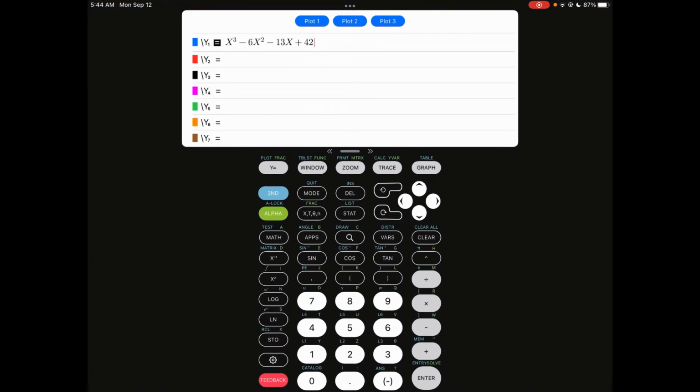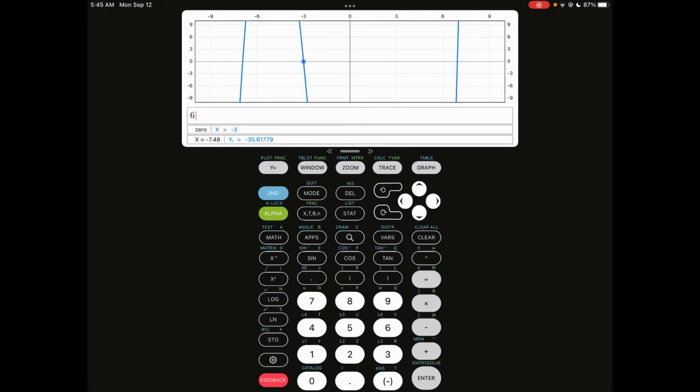I was doing the last equation. All right, so x cubed plus 3x squared minus 48x minus 144. I knew the graph didn't look like it should have looked. All right. So then all I want to do is trace.